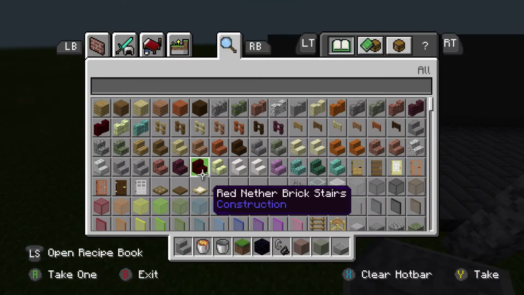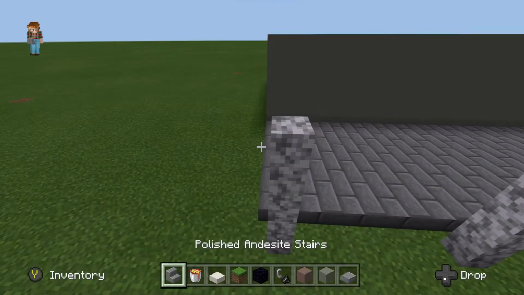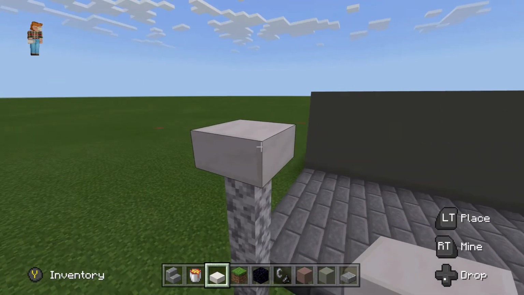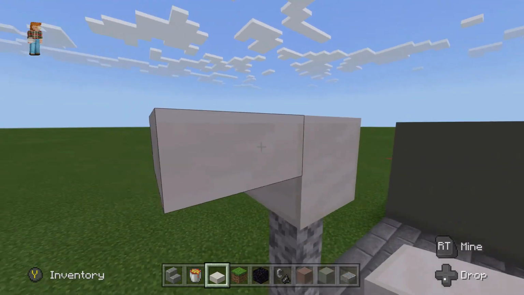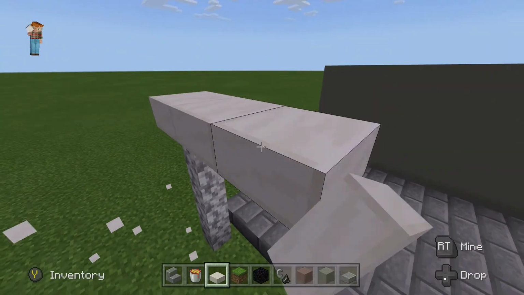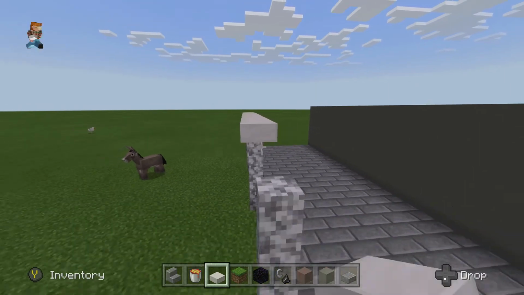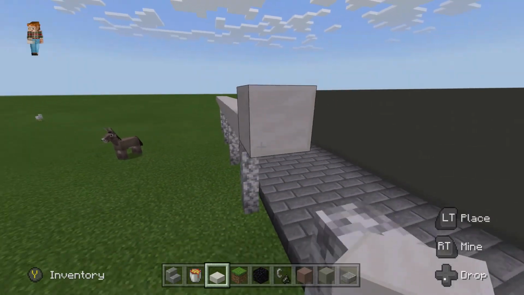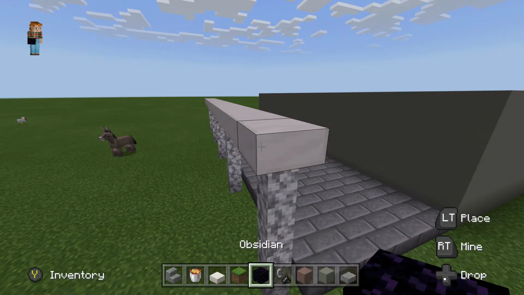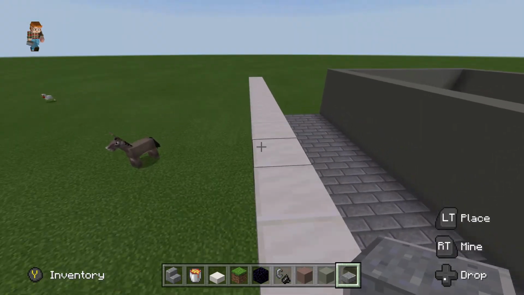Oh my gosh, bro. Quartz slab, okay. And that goes like this. I say like that. I'm just gonna do it straight across. Okay, like that. Then I'll do the andesite. I wish there was like shingles in this game. There's not though, sadly.